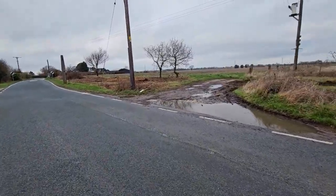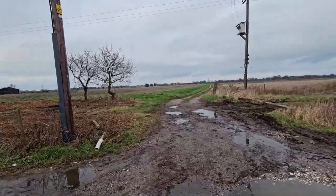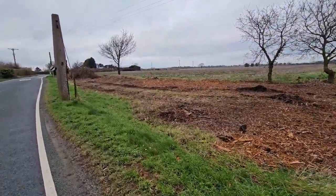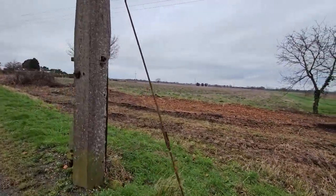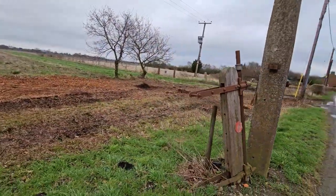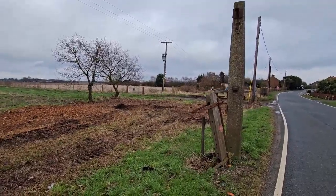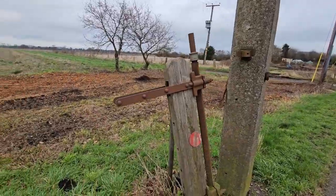Just about to leave the village and we go up that track there. I just wanted to show you this. It took me ages to work out what it was, first time I saw it. Bit of a clue there. It's the old level crossing of the railway that we saw earlier, where the bridge came down. Well, it came down to here.